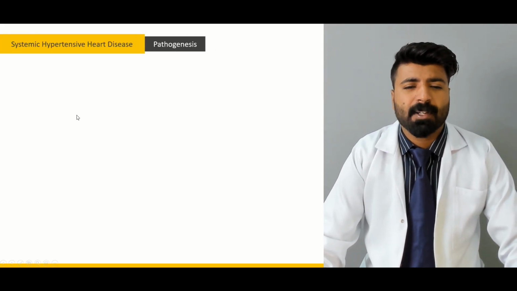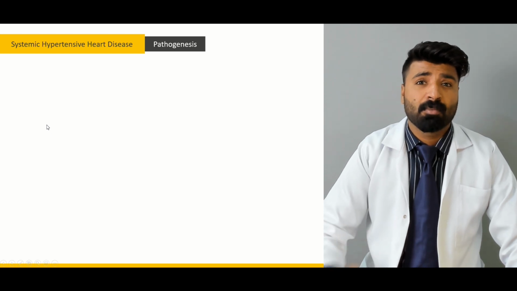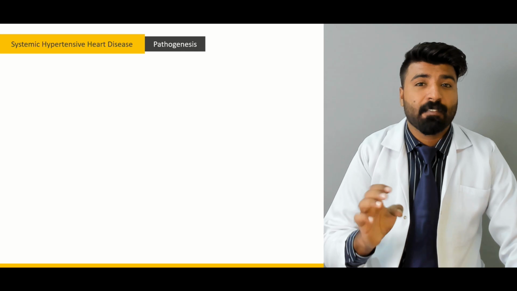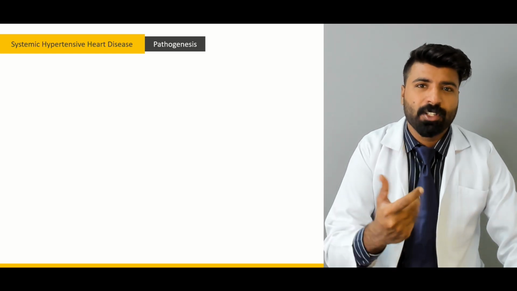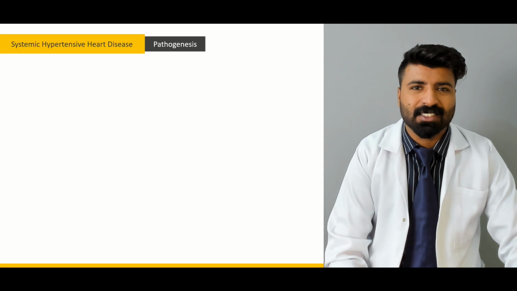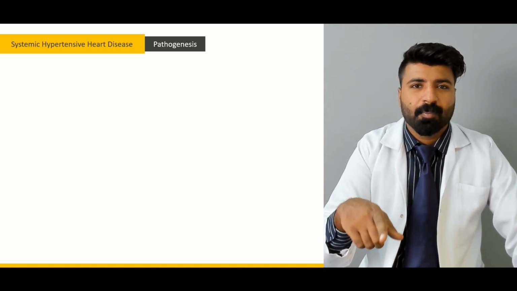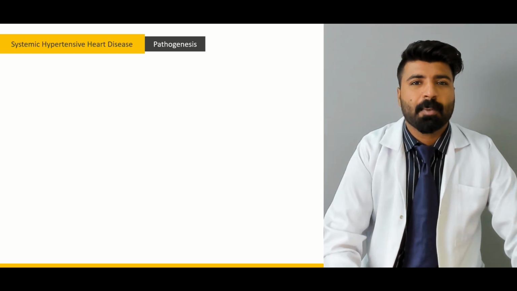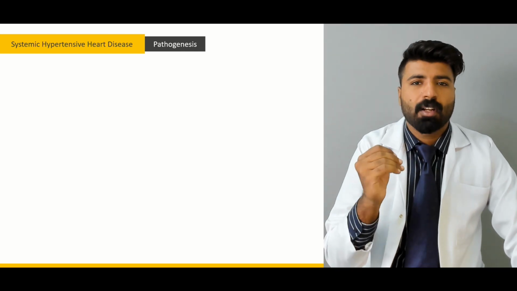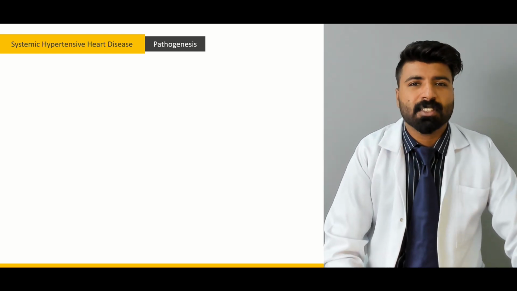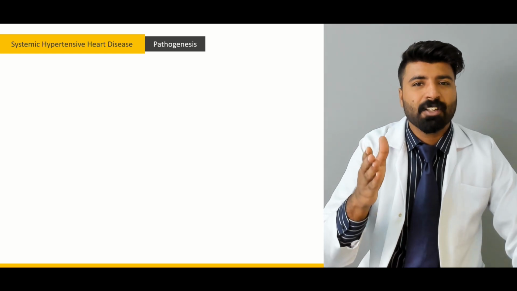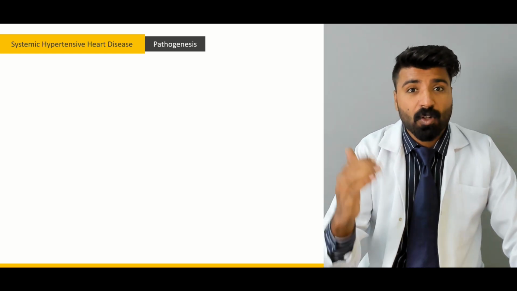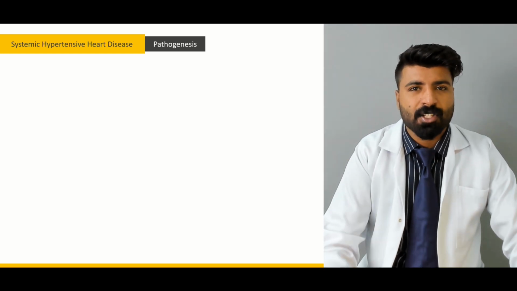Next, we have the pathogenesis of systemic hypertensive heart disease. Now we learned about all of these factors that get affected, and in turn, they affect the whole disease. They enhance the whole disease. It's like a cycle. Due to systemic hypertensive disease, valve distance decreased, which is also going to increase the systemic hypertension. Due to it, left ventricular space decreased, which is going to increase systemic hypertension. Muscle increased, increased hypertension. So they also in turn increase the systemic hypertension.